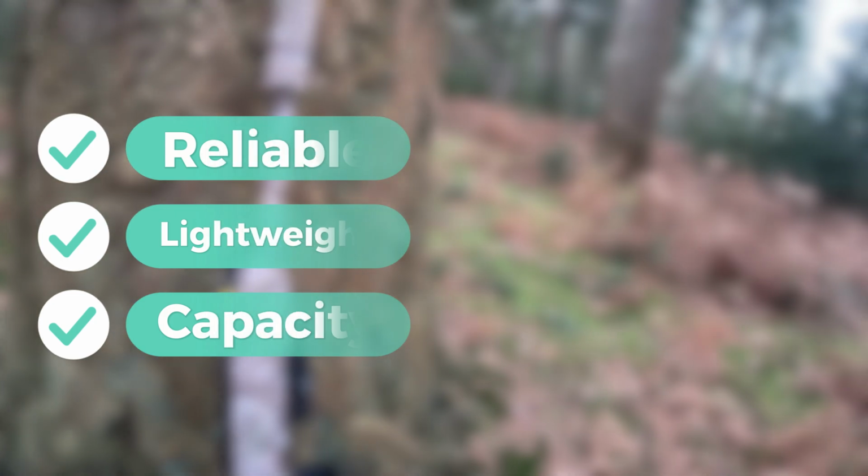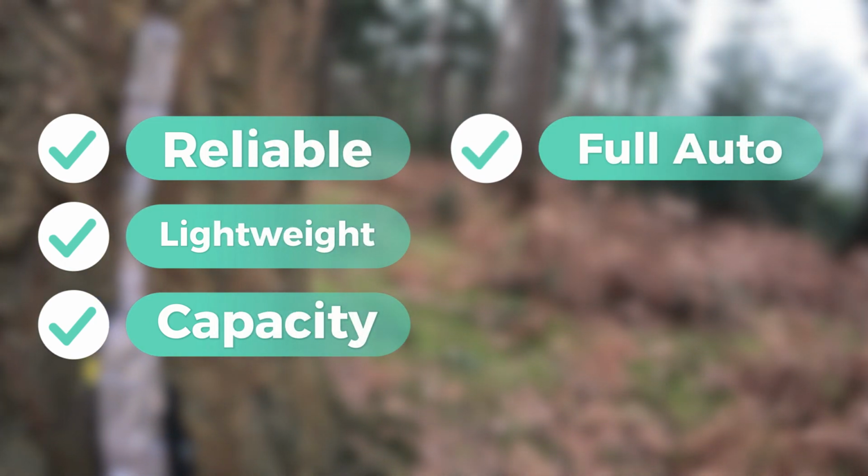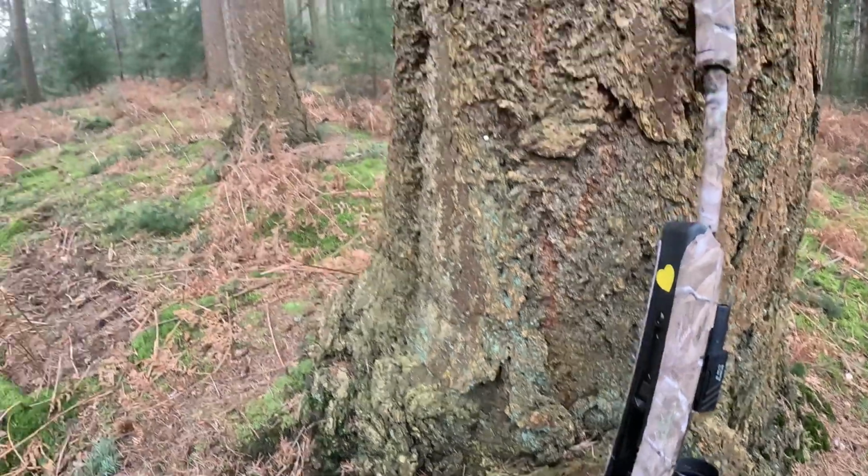Now, probably the most fun part of the SSE18 is being able to switch it to full auto. I can't count the number of times where full auto has saved me while I've been in the field.